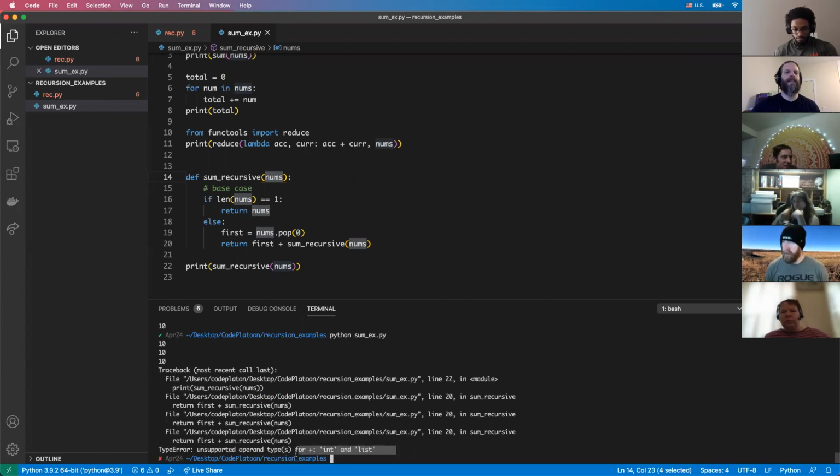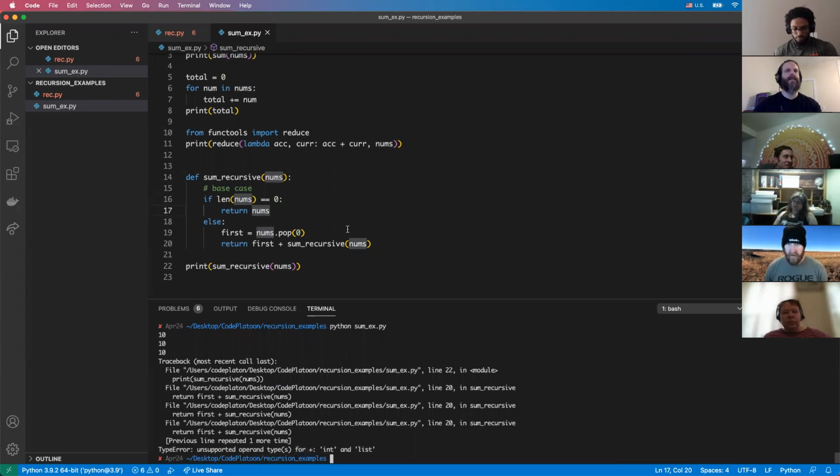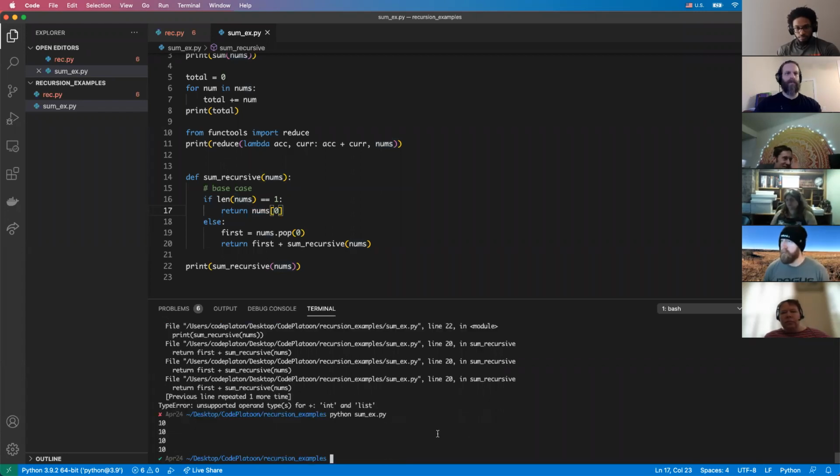Oh, I guess. Let's see. Yeah, I'm messing this up. So let's try doing 0. So when it's 0, nums will be nothing. So let's do 1. So now if we're returning, we're storing something index 0 outside of the array. Is that what's happening?